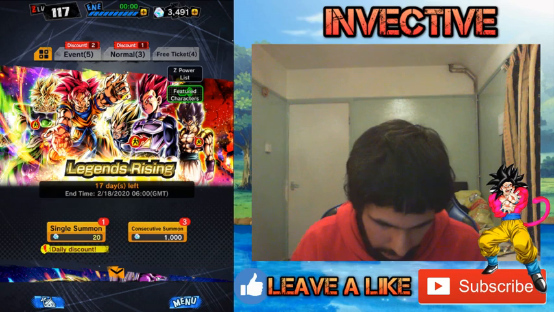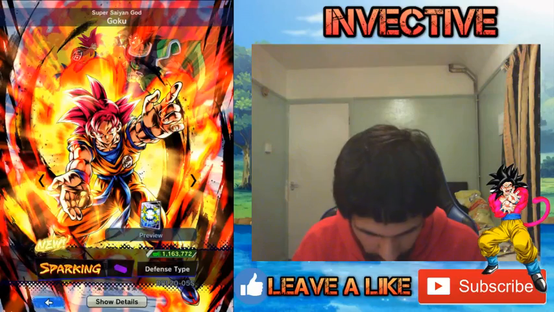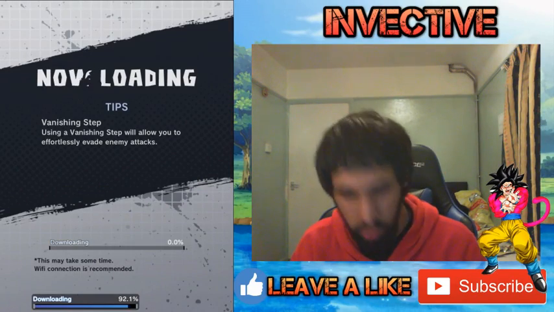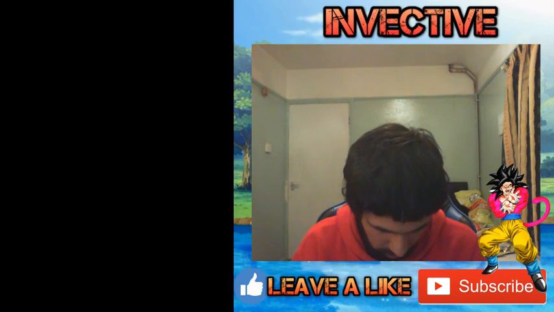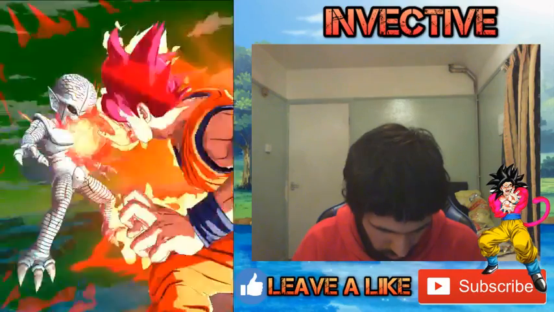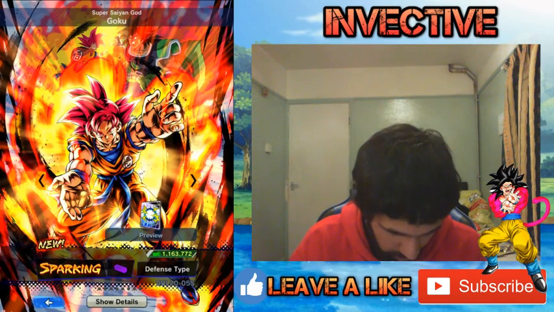Other than that, I might do a summon on this Legends Rising banner. We've got a brand new Goku on this actual banner itself. I want to preview his actual super attack, so let's go ahead and check out the new Super Saiyan God Goku super attack here. So yeah, let's see. Okay, yeah, that's the super attack he does against Broly in the movie.